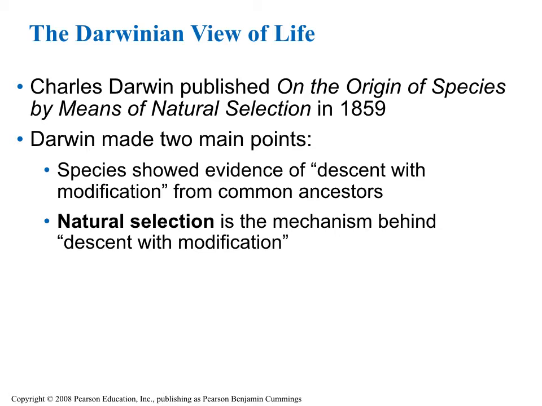And then the second is that natural selection is the mechanism behind the descent with modification. So the reason why the current population of finches had a larger beak size is because natural selection selected for the larger beak size. By having drier years and larger seeds, those finches that had the larger beaks could crack open the seeds, obtain food, and reproduce, and therefore they passed on their genetic code to their descendants, while the finches with the smaller beak size were unable to do so. And so that is natural selection.